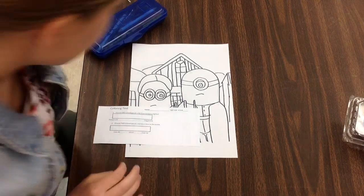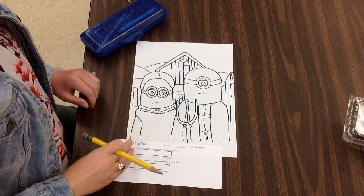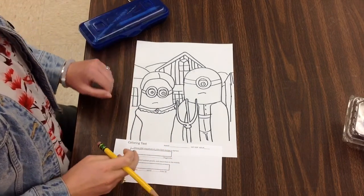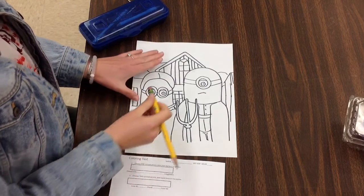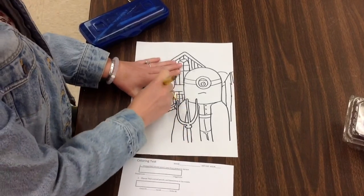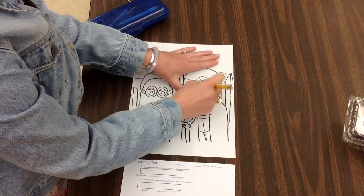Alright, fourth graders, last week you created a minion or a parody of American Gothic. Now this week what you're going to be doing is adding color with colored pencil. First you need to Sharpie, so if you haven't Sharpied you need to go back and do that. After you've gone over the Sharpie, come back and erase any pencil lines that you maybe missed from sketching. That happens a lot when you're drawing loose light lines.